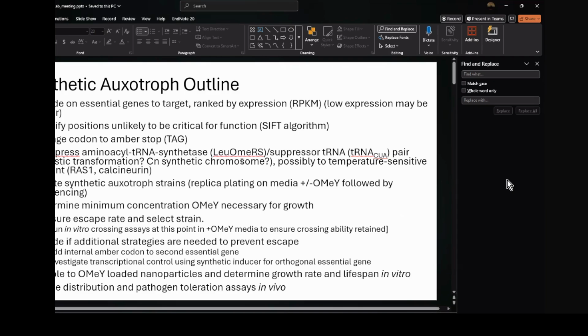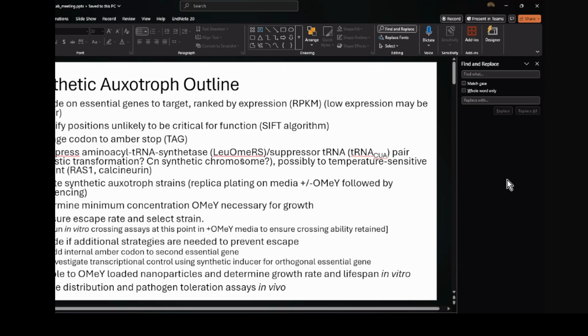And then I think with respect to additional strategies, the bottom line here is that we want to be able to develop either therapeutic or maybe diagnostic functions in our nanoparticles. So we want to keep the amount of nanoparticles we need to load with this inducible drug, or inducible molecule, to a minimum. If we can get this working at a lower required concentration, lower threshold, as well as reduce the number of particles that we have to put on the surface that contain this inducible molecule, then the better.